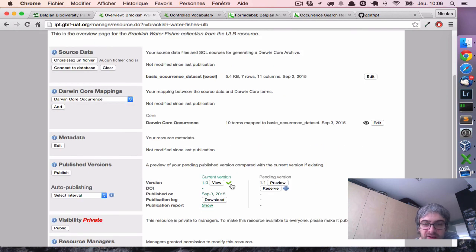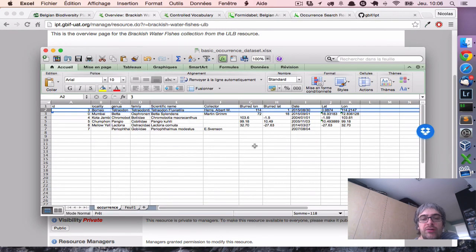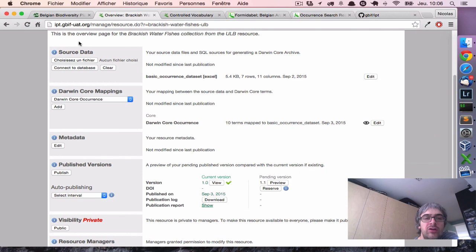I can see here a few things, like this is version 1.0 of my archive, my published version, because you can publish several times, of course. For example, you could imagine that you publish that and then you realize that the metadata is not great and you have more information a few weeks later. You can add things in the metadata, or you can receive a new file with more rows because the project has evolved and you can load it there.